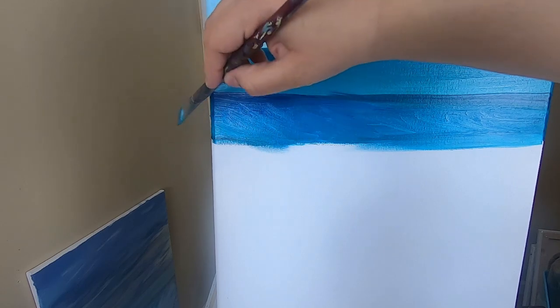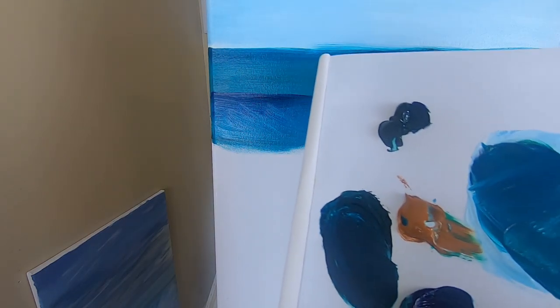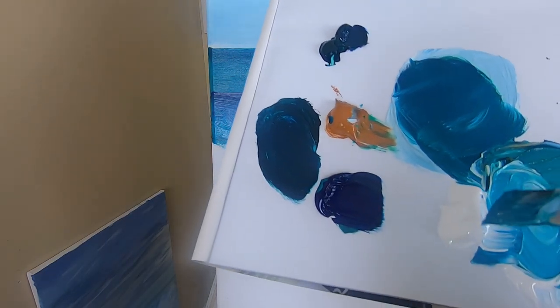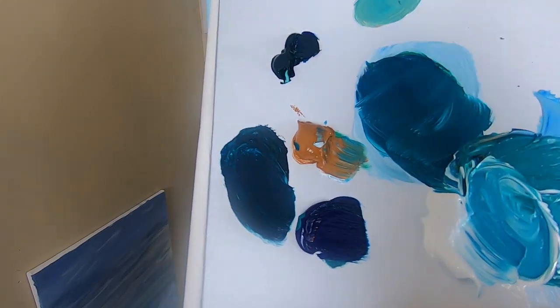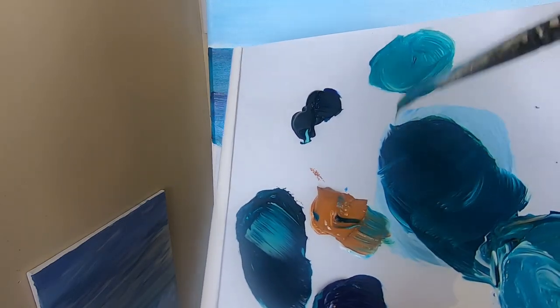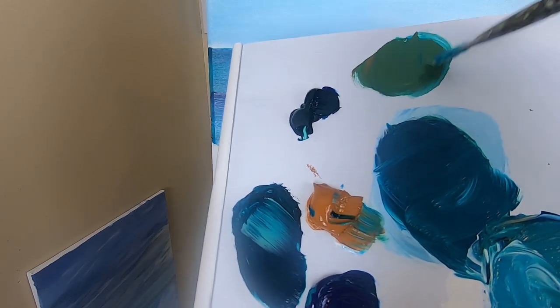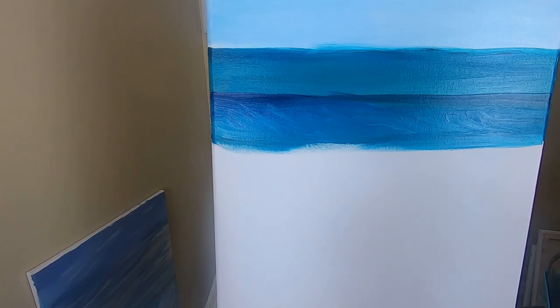As you are blending that down, sometimes you can even go ahead and do what I'm doing in a side sweeping motion to kind of form the shape of the wave. So now I'm going to go ahead and pick up a little bit of raw sienna, some phthalo blue, and you want kind of like a dirty green color.